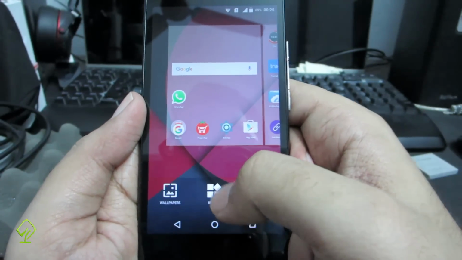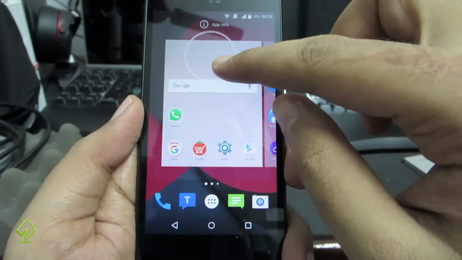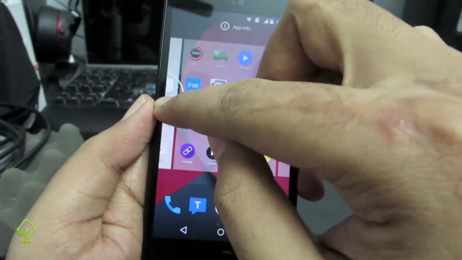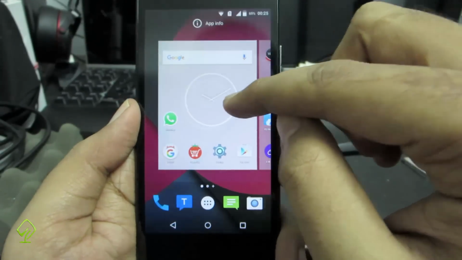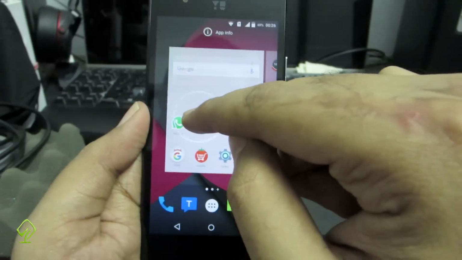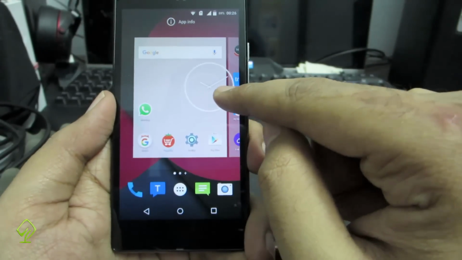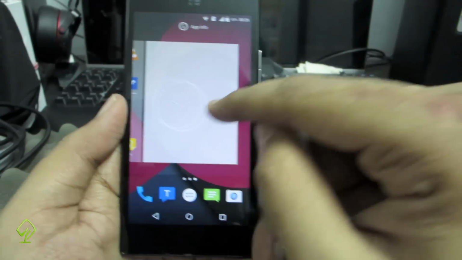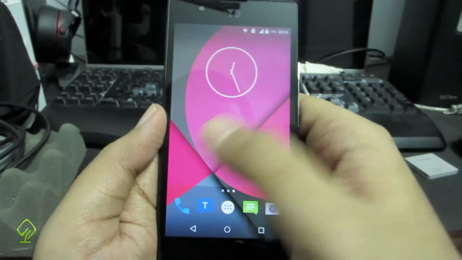Now you can also add something called widgets. Widgets are like small applications running on your home screen. So let me just put a clock on it. We don't have space. As you can see, we don't have enough space. Just see how the Google search bar is moving whenever I am trying to place this clock. Holding this widget, if I go to the right side of the screen, I'll go to a different home screen, and at the end I can come to a new home screen. So there you have it. Now we are having 3 home screens.